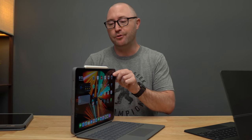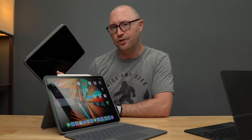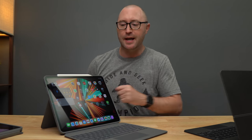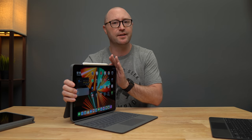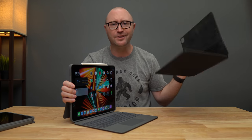This is the brand new Combo Touch iPad Pro keyboard case from Logitech. It's $229 for the 12.9 inch version and $199 for the 11 inch version. The 11 inch version works with all previous 11 inch iPad Pros — first, second, and third generation. They're available now. Let me know below: is this a keyboard case you're interested in, and do you prefer this Logitech style with a detachable keyboard over something like the iPad Magic Keyboard?